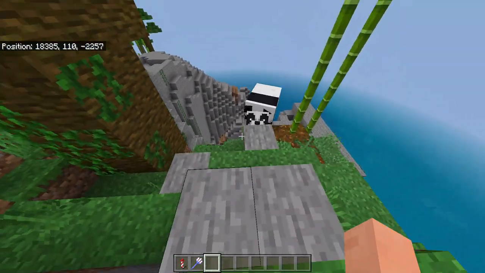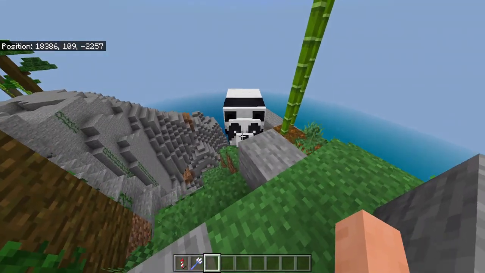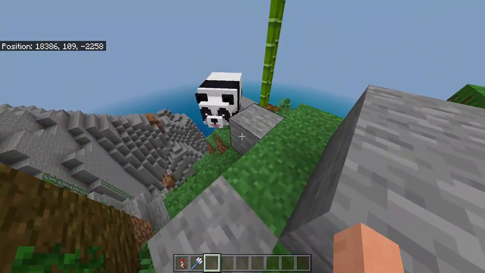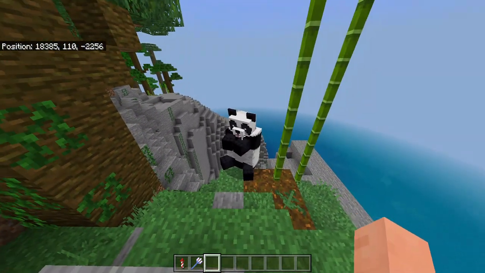Like, I saw a baby panda roll off a cliff into a ravine once, and it fell into lava, and it was actually very tragic. And I don't want you to do that. Please don't do it. Okay, you can do that, but whatever that is, I don't know what this is supposed to mean. Don't roll off the cliff. Please don't roll off the cliff.